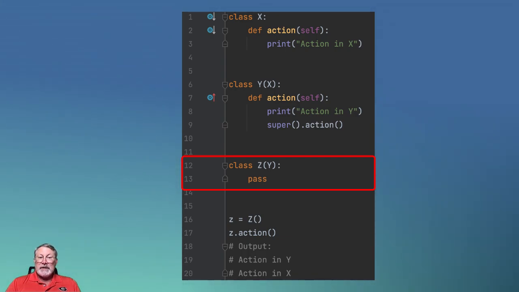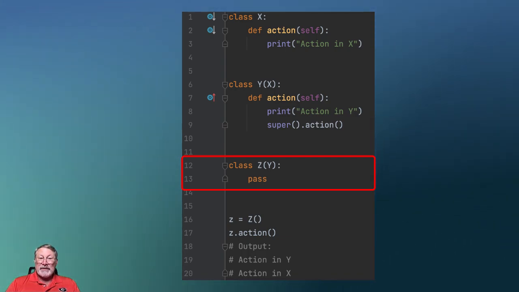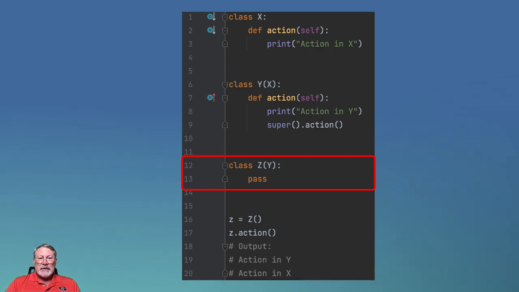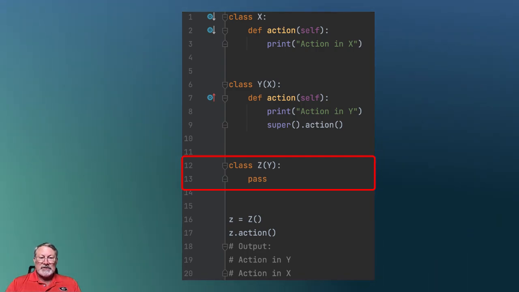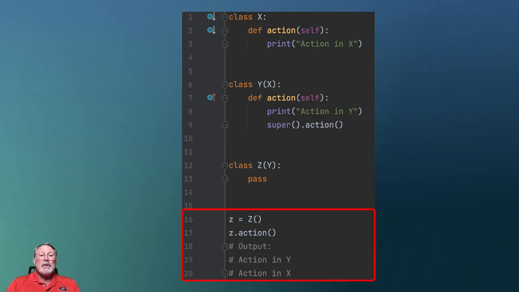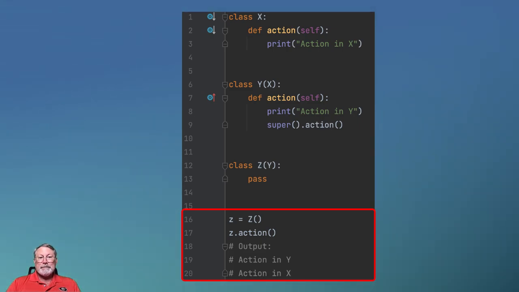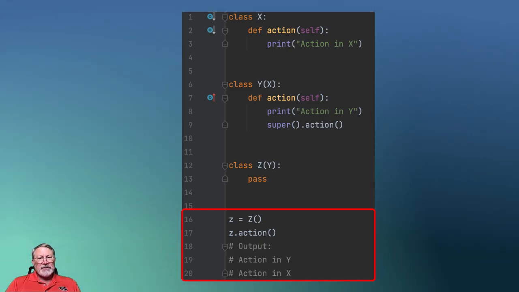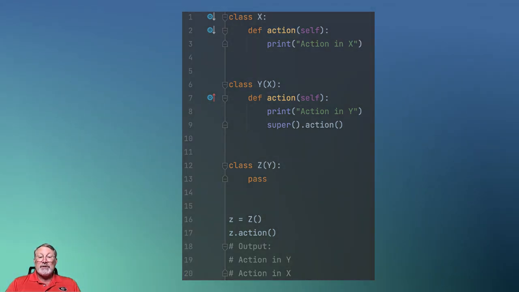Note, Z inherited the action method from its parent class Y. So we don't see in the output action in Z. There's no action method in the Z class. Instead, calling action will call the action method in Y, which will then, because of super, call the action in X. So here, even though Z doesn't define its own action method, the super function ensures the MRO is respected.